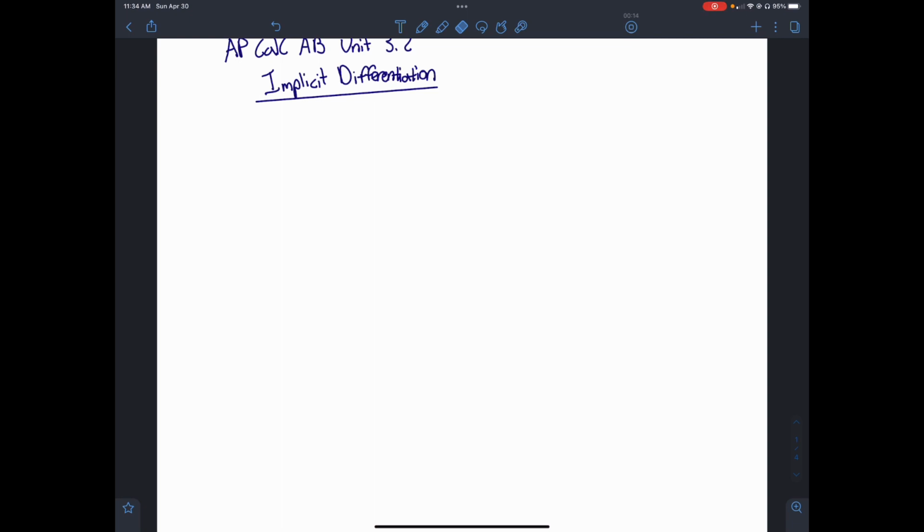So, hypothetically, imagine you just had y squared. What you want to do is take the derivative with respect to x. You say d over dx, right? So basically this is 2y, but since you're taking the derivative of y, you want to tack on a dy over dx. And you might ask, why am I doing that?